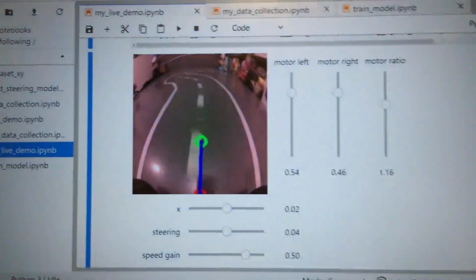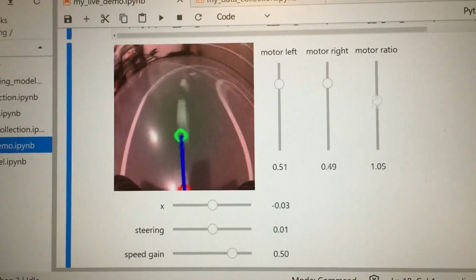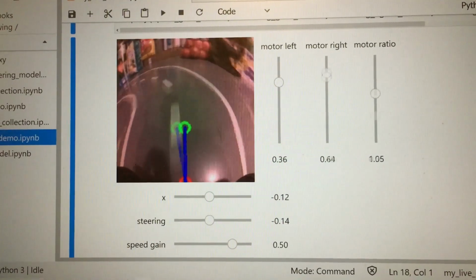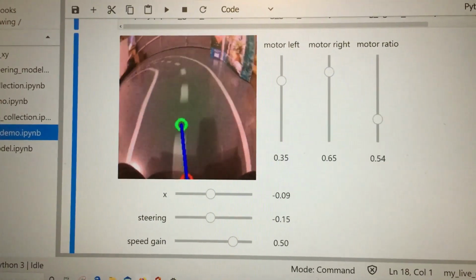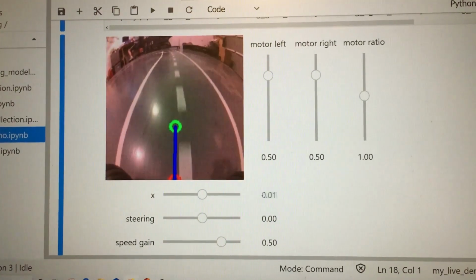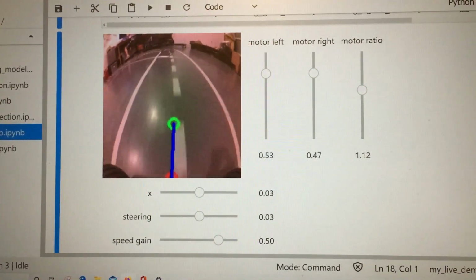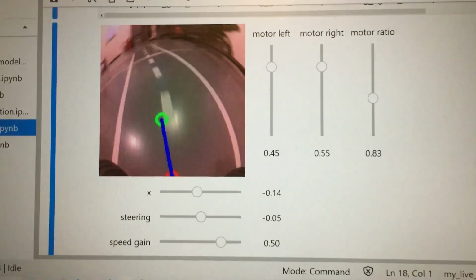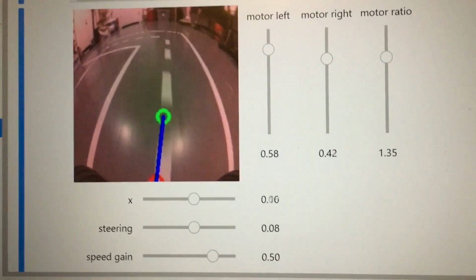In the Jupyter notebook on the PC, you can view the live stream from the camera and see the steering direction overlaid by the model. I enjoyed watching it for a while and attempted some additional experiments. I introduced a T-intersection and included more model outputs to enable the JetBot to turn left or right. However, these modifications did not work well.